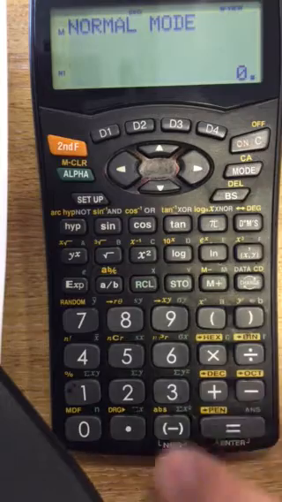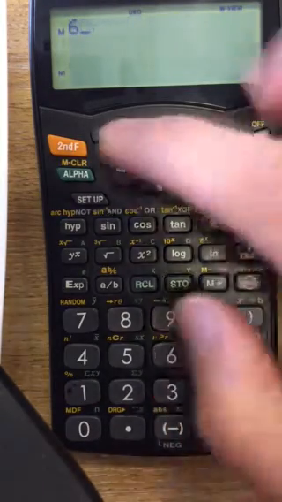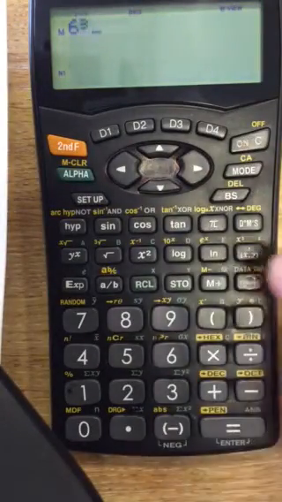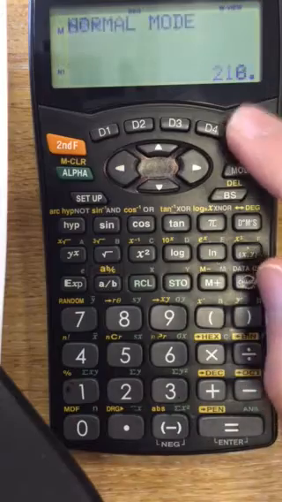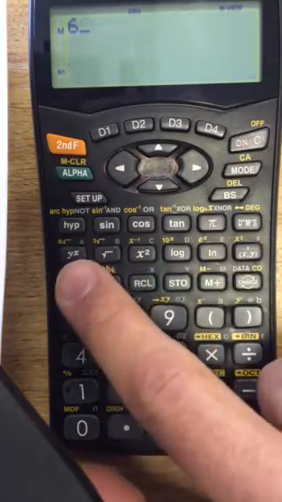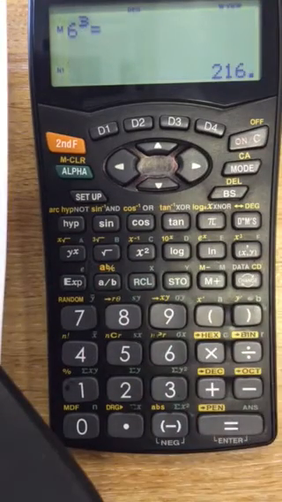If you would like to cube a number, you can press, for example, if I want to do 6 cubed, for a 6 second function, and then you'll see x cubed just above there, so you get your answer. Or an alternative is to do 6 y to power x, just here, 3, and so we get an answer of 216.